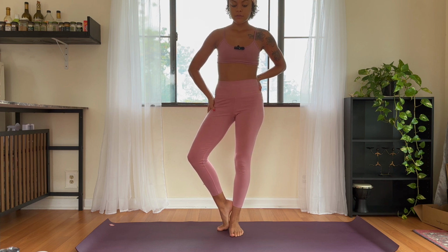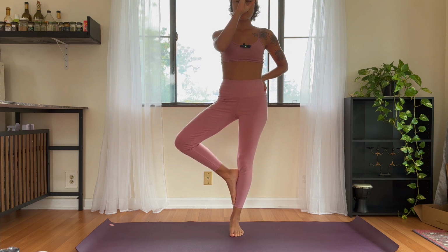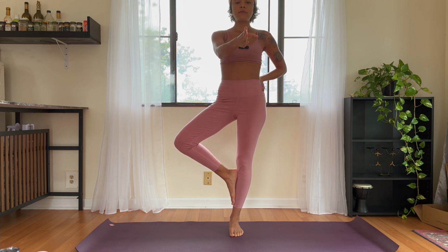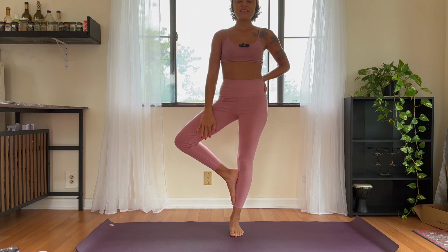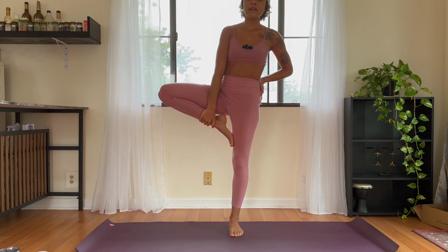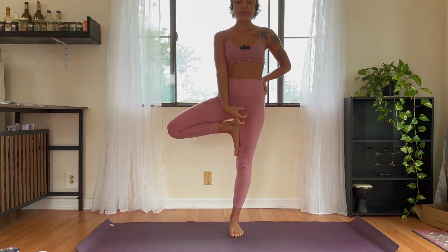If you like to go a little more, you can bring balance in, focusing your gaze on one point in front of you, maybe in front of you on the ground that's still, that's not moving. We call that a drishti. Maybe you stay here, or maybe you'd like to get into that inner thigh, bringing the foot up. Just want to make sure that you're not pressing your foot against your knee.